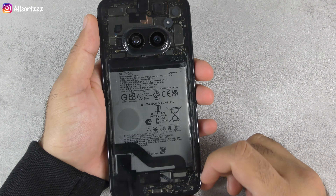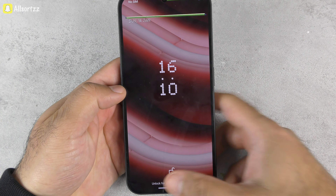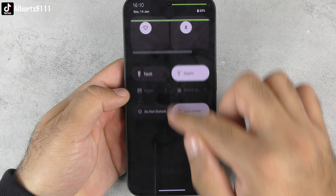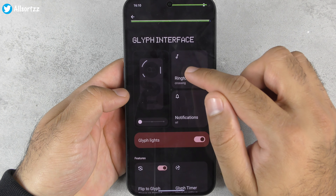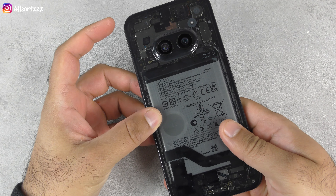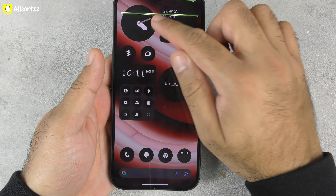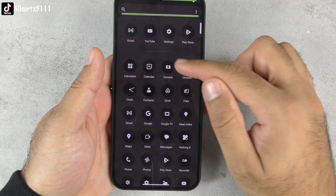After switching it on and taking a look at the back I actually like it — it's growing on me. I won't put the rest of the panels back in. After turning on the screen everything actually worked — the cameras, the touchscreen, there was nothing wrong with the phone so I can still actually use it. If you have any other ideas on what I should do with this smartphone let me know in the comments. There's no point doing a water test as I've already torn it down, so that would be invalid. Overall the phone still works, I'm pretty happy, and I now have a transparent Nothing Phone 2a.